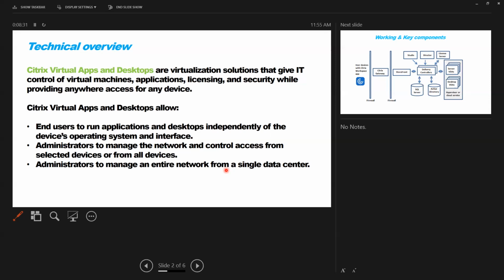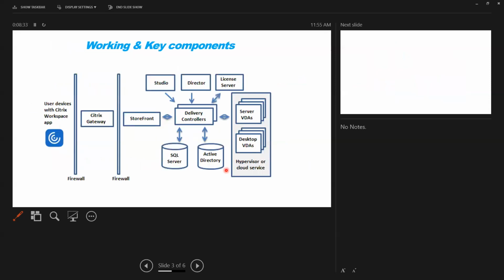Coming to the working and key components of Citrix, I'm not sure how much idea you have of the Citrix infra. As you can see on your screen, this is the infra that we will create on physical hardware. We have a few core components. The first one is the end user device, which you can consider as the end user laptop.